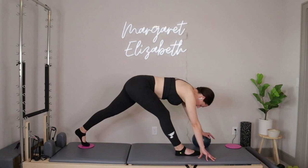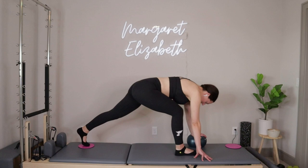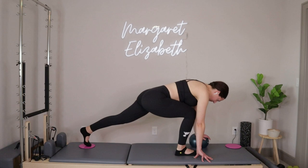You're going to press the left leg to straight, maybe sliding back just a little bit. And then maybe you pull forward, bending at the knee. Maybe the slider moves, maybe it doesn't. Don't worry about it if it doesn't. Press back and then pull forward. Press back, pull forward, press back. I get a little bit of movement on the slider. It's not a lot though.